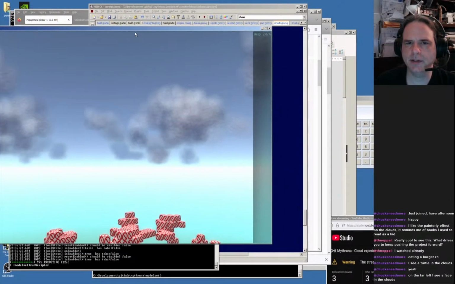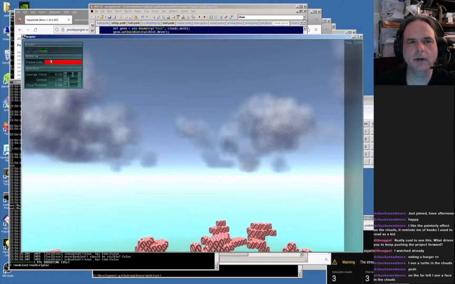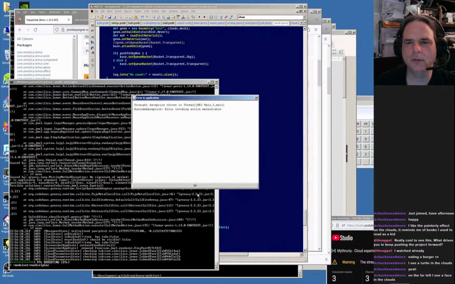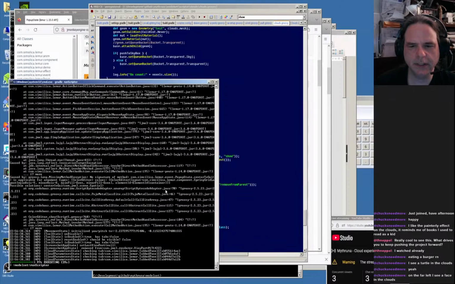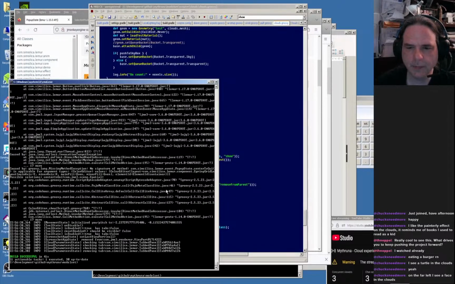Okay, so let's see. If we go here and we say think. Uh-oh. Yikes. Why? Designate nose center to GUI is applicable. Color editor.